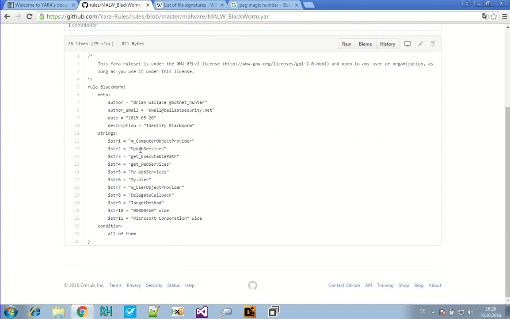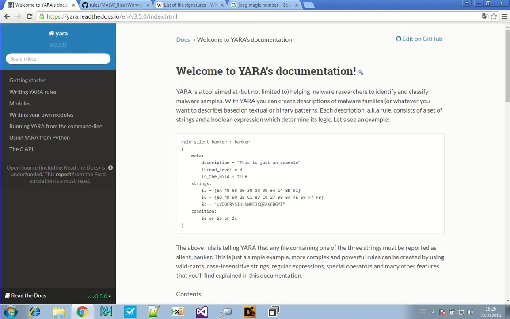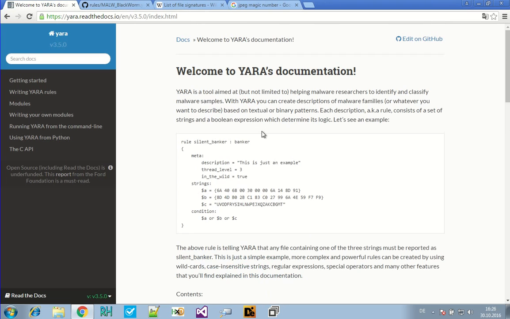Check that out and see: if it has all of these strings, then it's considered Black Worm malware. In the same way, you could provide information about files you find to other malware researchers. So it's a great tool, and I really think you should see it.